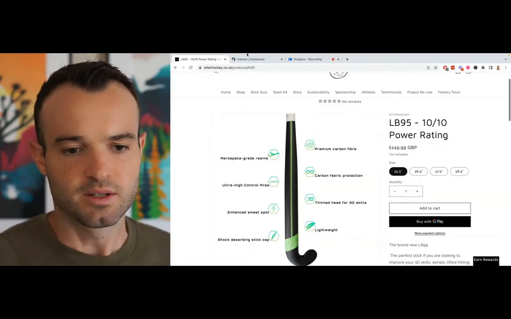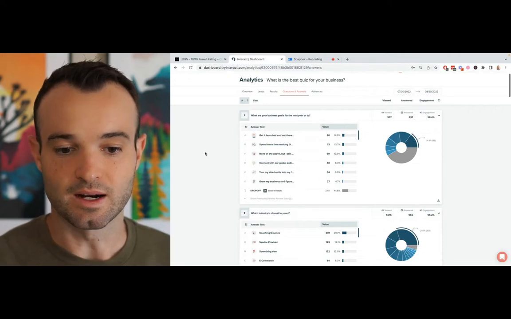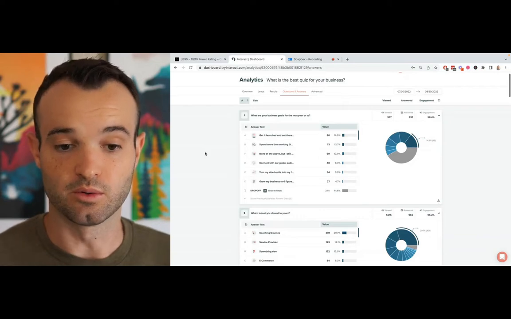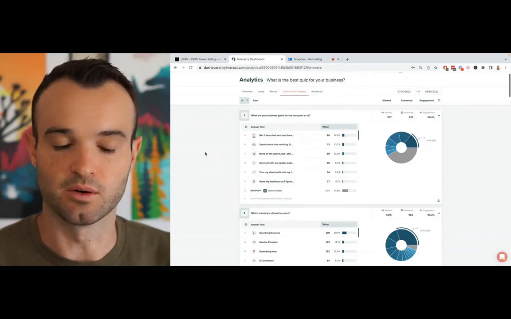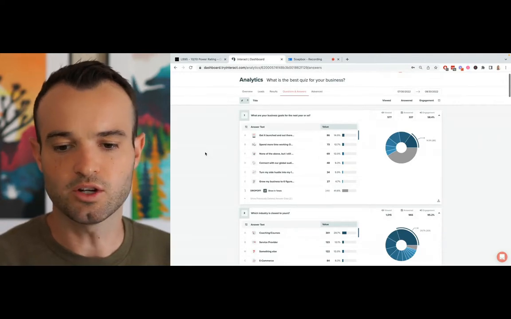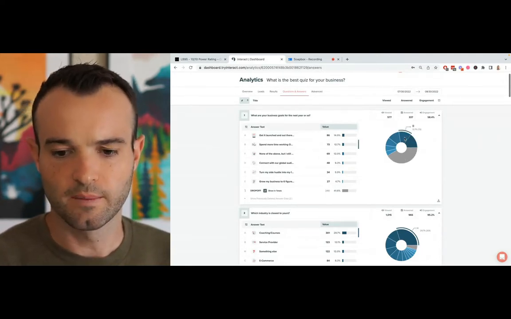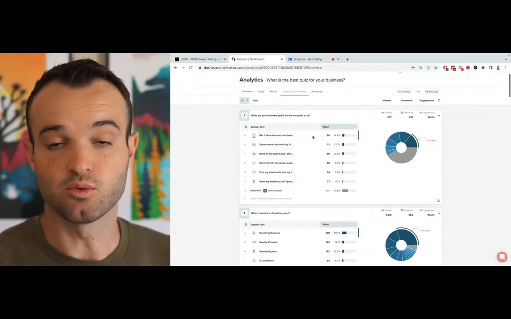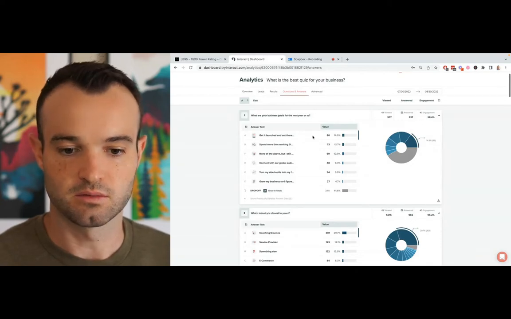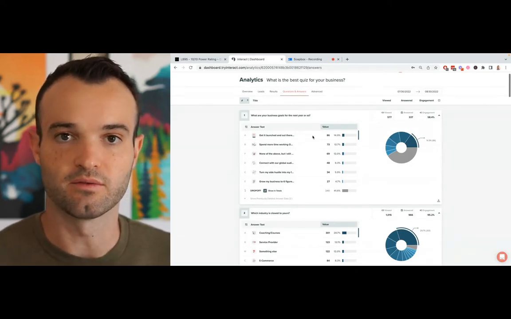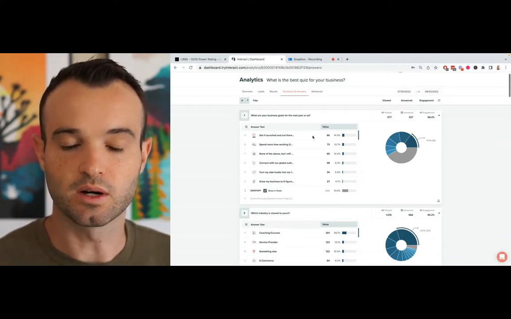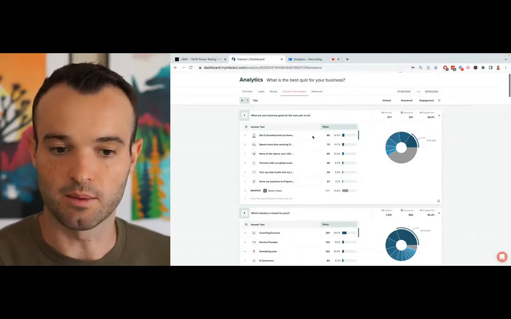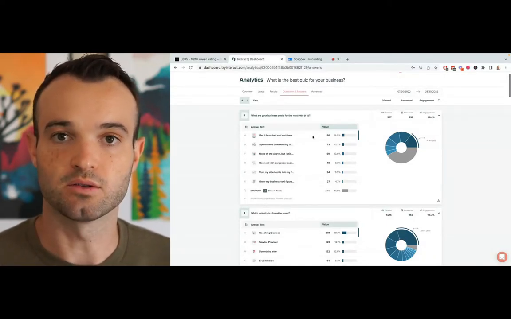So I want to take you through to the back end to see what data is actually going to be available to you. Here on my screen, we have the analytics from the quiz that we run at Interact, which is what is the best quiz for your business. And for each of the questions, you'll see this chart here. It has a breakdown of what percentage of people answer the question each way. And that's zero party data. That's data that people have chosen to give you. And if you are collecting leads with your quiz, you can actually see the data per lead.